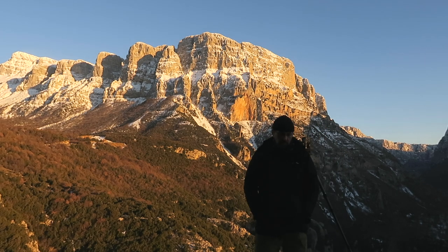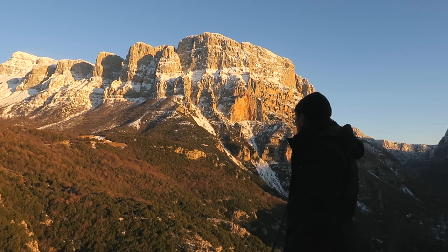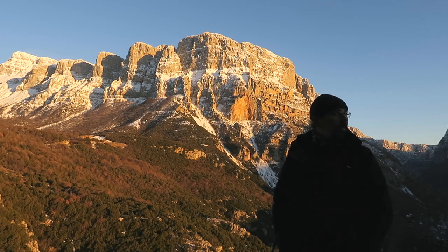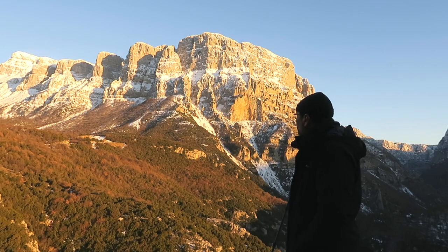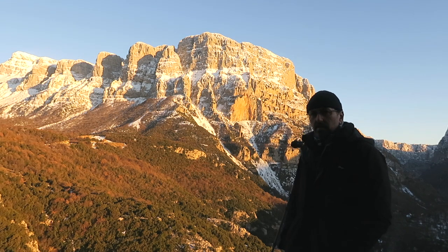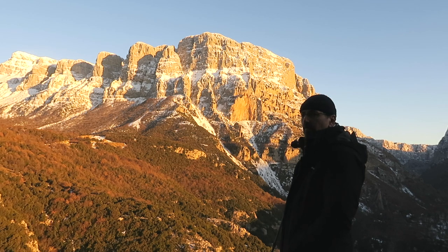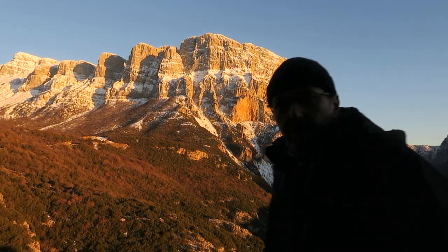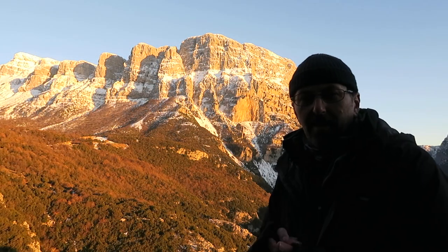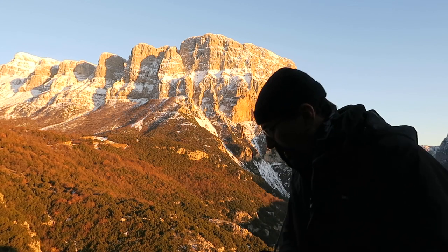That's one more panoramic done, and probably do two more, one just as the sun hits the top of the mountain there before it sets, and then one little while after the sun has set as well, just to get all the variations of light on the mountain. Like I said, the colour of the mountain just keeps getting better and better with the sun dropping.